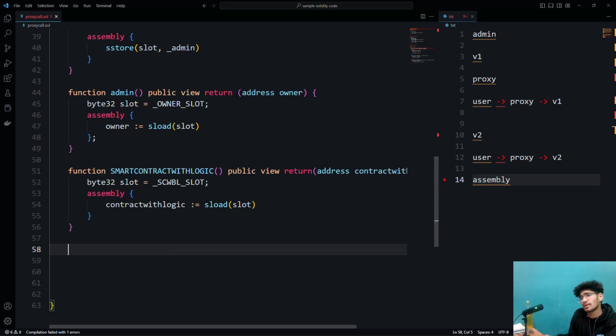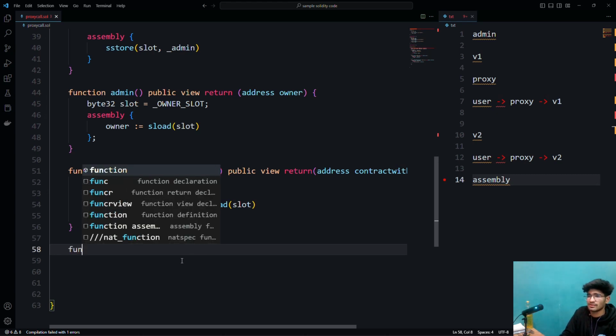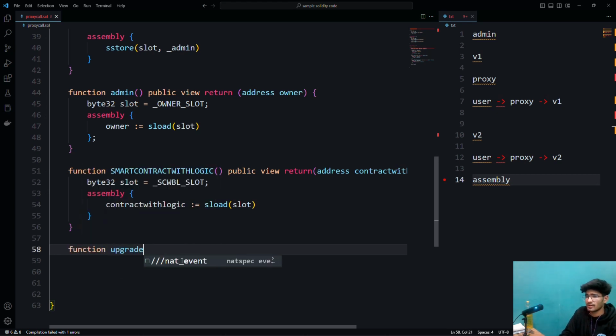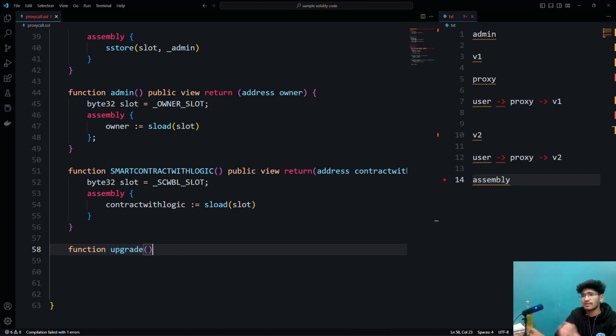What we are left with is an upgrade function, right? We will have a function upgrade. Let's write it down. How is it going to be used? What it will do is it will be used to change the address of the contract that contains the business logic by storing the new address in a specific storage slot. It will allow the contract to be upgraded without changing its overall structure, and in this fashion we are maintaining compatibility with the existing code that it's going to interact with, right?